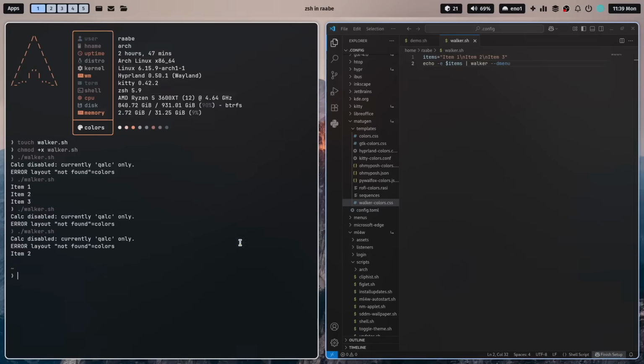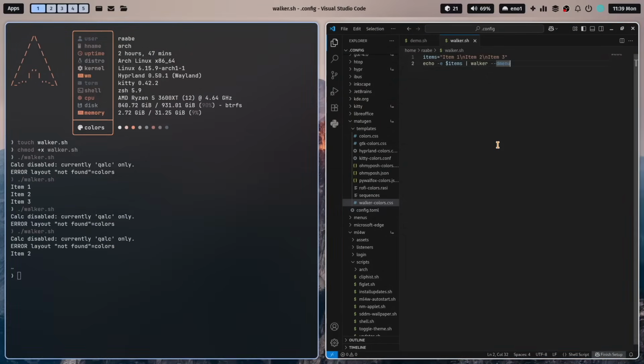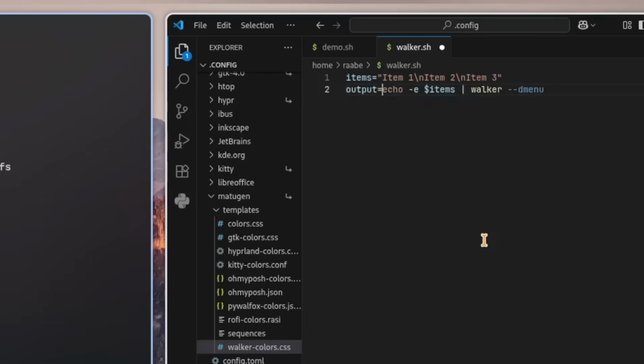So it's item 2. If we want to use this output, we can save it in a variable with output equals the dollar symbol, put in brackets, and then the output will be written into the variable output.